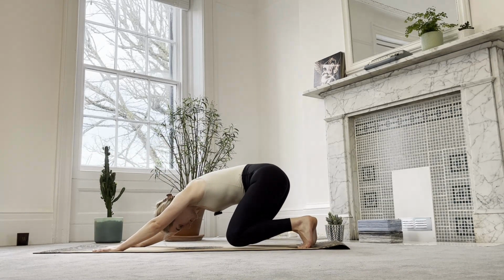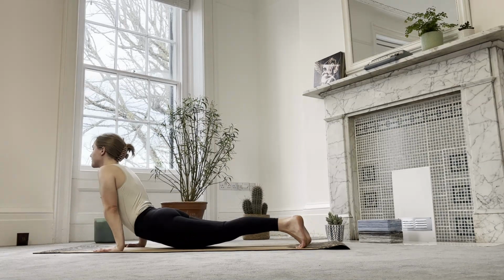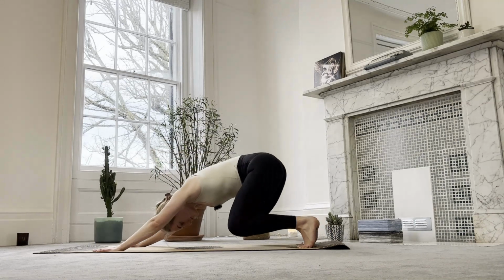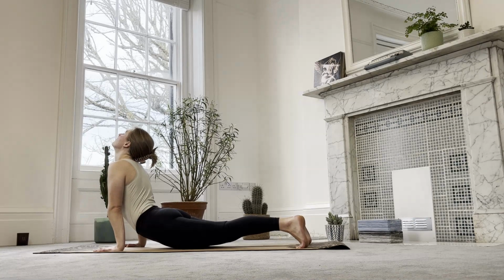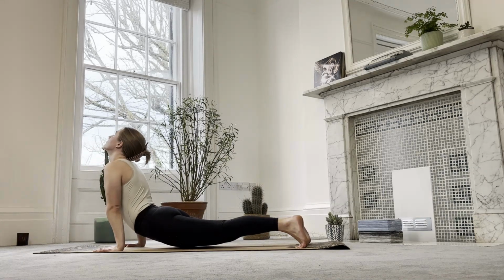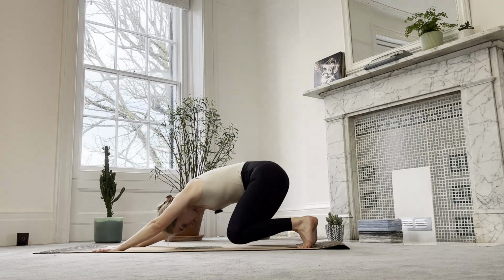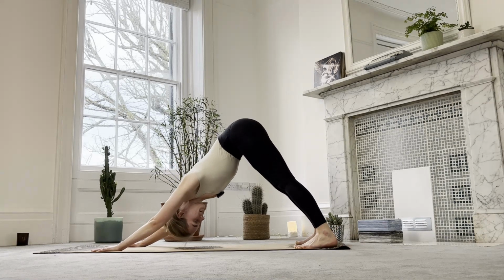Now we do the same thing, but we come into upward dog through chaturanga. So bend both arms and shift your weight forward through chaturanga, push up to up dog, and come back into loaded beast. Two more. Forward with an inhale and exhale back. Forward, inhale, and exhale back to loaded beast. Bring your knees together and extend both legs to come back into downward facing dog.